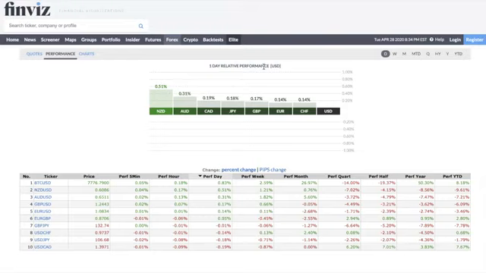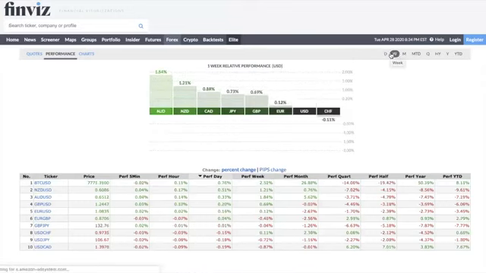What do I mean by established movement? I mean a movement that has happened over a period of time, so you want an extended movement. Because if you are trying to trade with the trend, which you should, then ideally you want a more established trend, a trend that is established in a certain direction. That is why the first thing I want you to know when you're using Finviz is to use the weekly relative performance. This is very important.